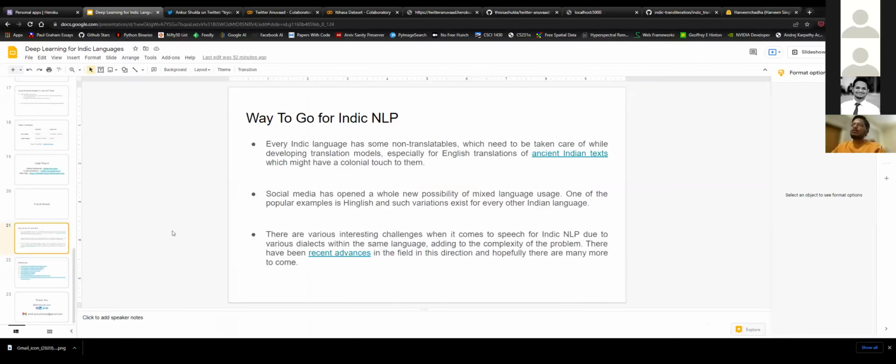Now I would just like to bring the discussion towards an end by highlighting the way forward, or an overview of the way to go for the IndicNLP space. So although we're doing very well in translation of day-to-day language and social media conversations, there is another subspace within the space, which is creating machine translations for ancient Indian text or epics.